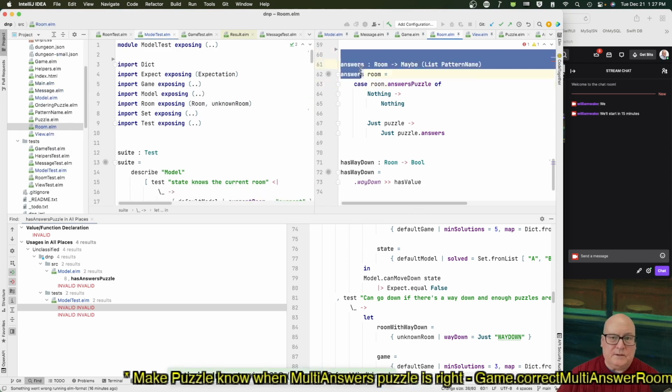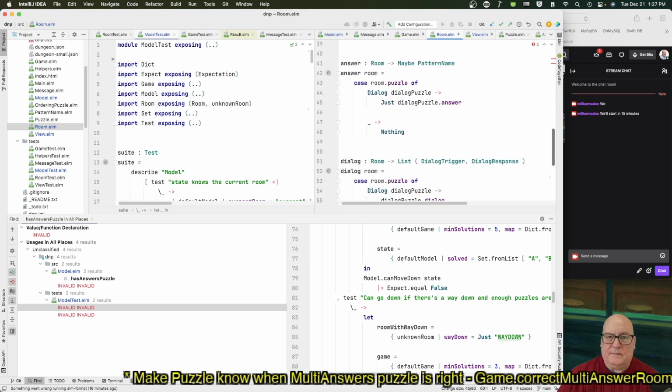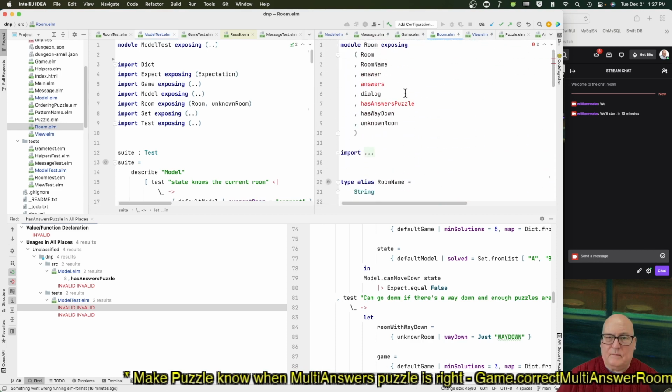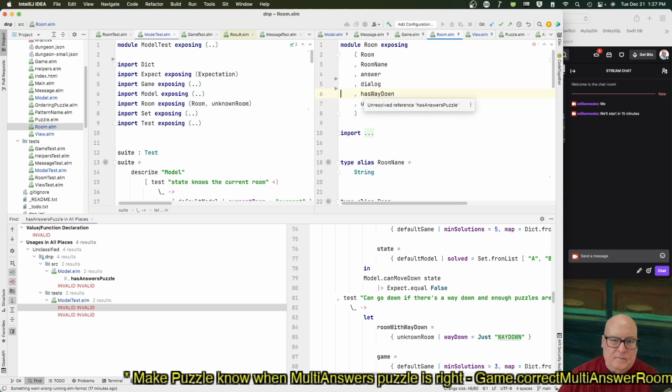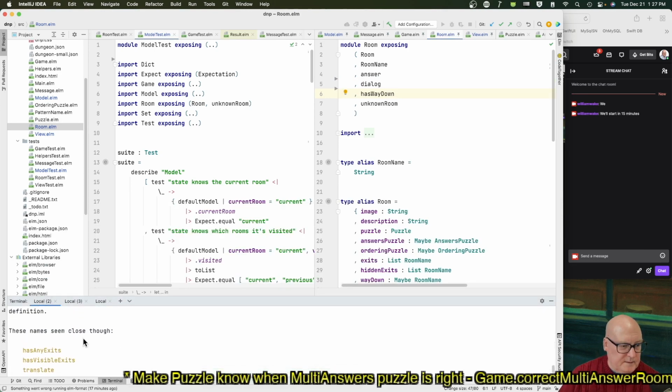Answers for room is no longer used. Okay. Let's see who else. Anything else? No. Model. Okay.